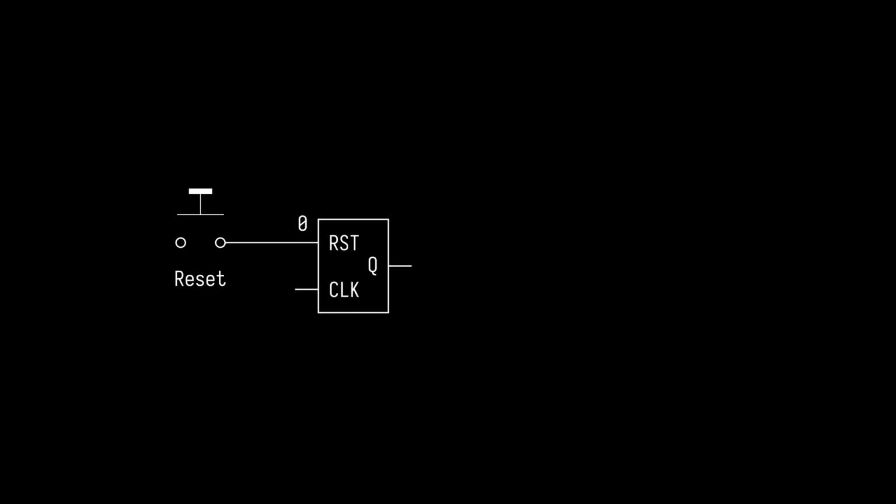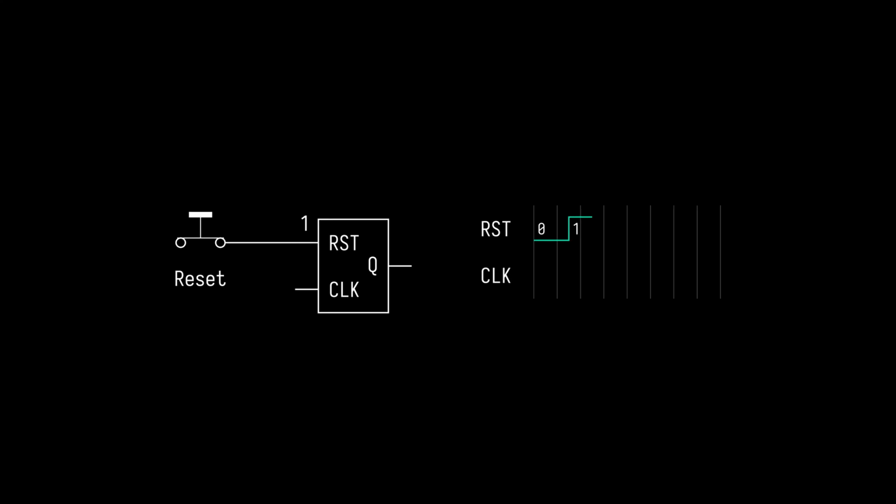Now for our CPU, we want to have a reset button that we can push to put the CPU back into an initial state and have it restart execution. We could just hook up a button to the reset inputs of the chips in our design and call it a day. The problem with that though is signal timing. Me pushing this button down is going to cause the reset to immediately activate, which is good. But when I release the button, it will also immediately deactivate, which is bad.